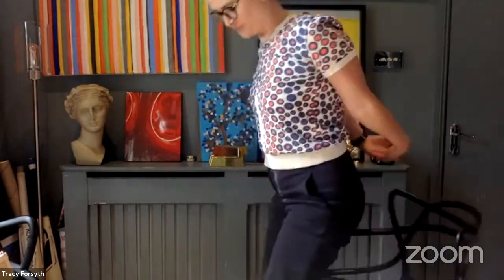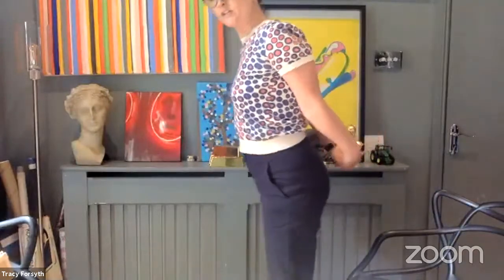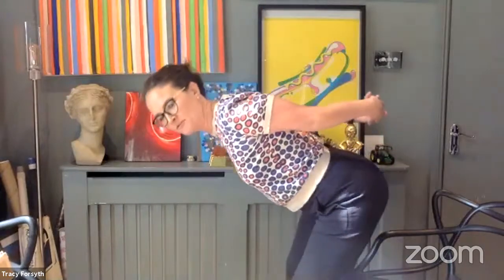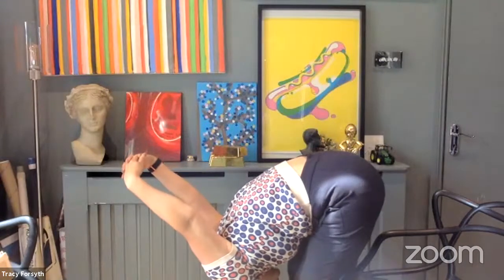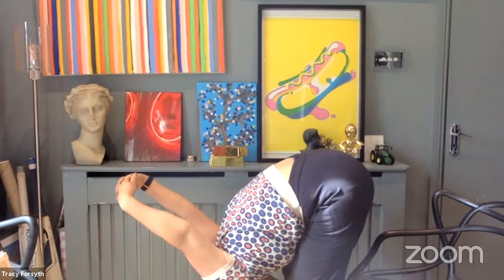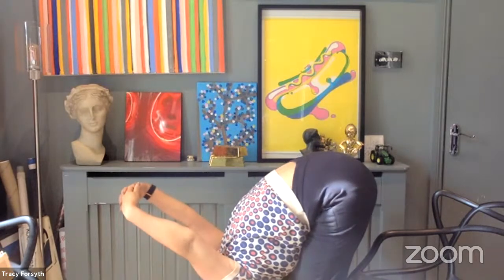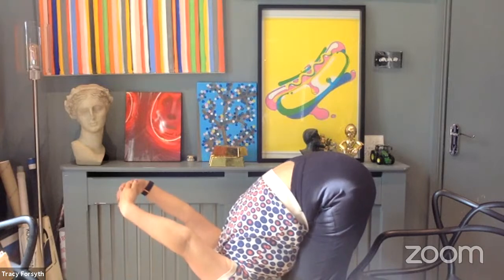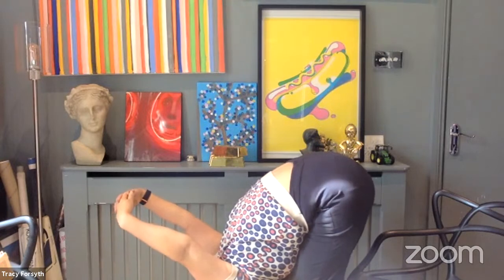So stand up if you like to. If you don't want to go for a forward fold, just raise your hands again. But for those of you who would like to, just bend your knees, bend over from the hips, and then over you go with your hands. And hang down, just let it sigh out. Let gravity do its work and pull you down. Bend your knees so that your torso is on your thighs. Your hamstrings will not be warmed up, so just don't even attempt to do straight legs.